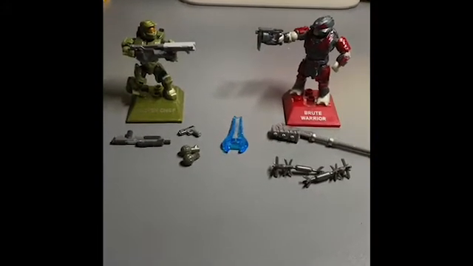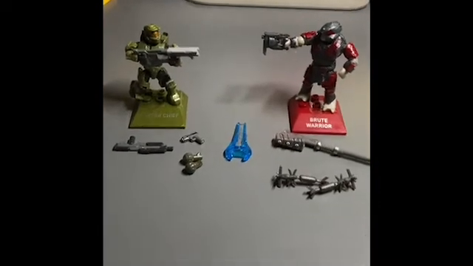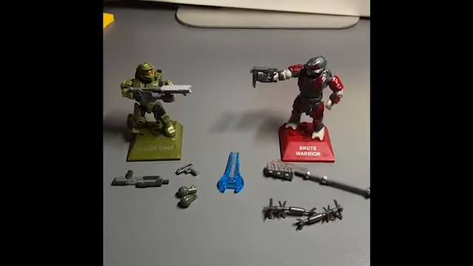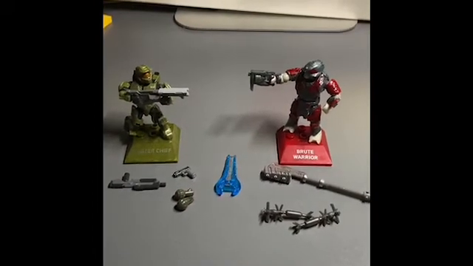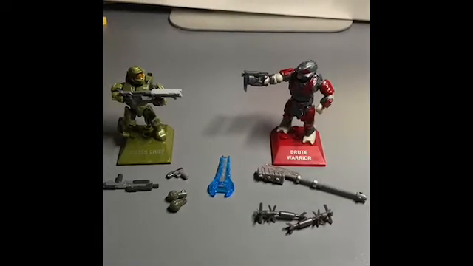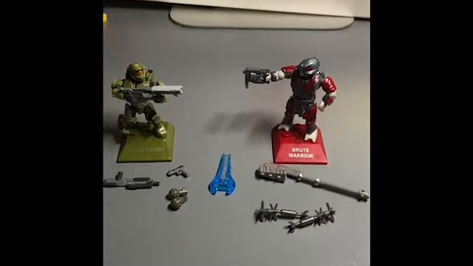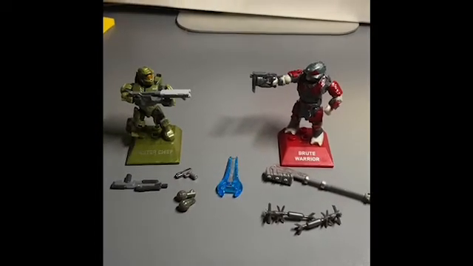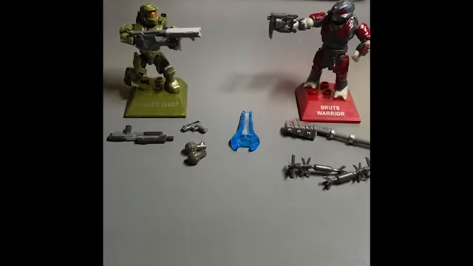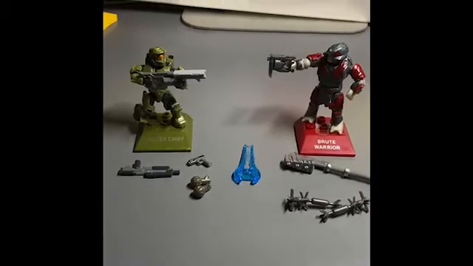You should grab this if you want some pretty good painted weapons like this typical AR that has a new feature, a new mold for the pistol, 2 frag grenades, an OG energy sword, which I didn't expect they'd bring in a new pack, gravity hammer, 2 spike grenades, and 2 new banished weapons that would be added in Halo Infinite. I'll get to those after the 2 figures right here.